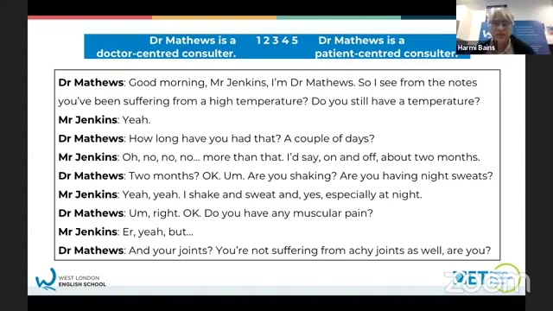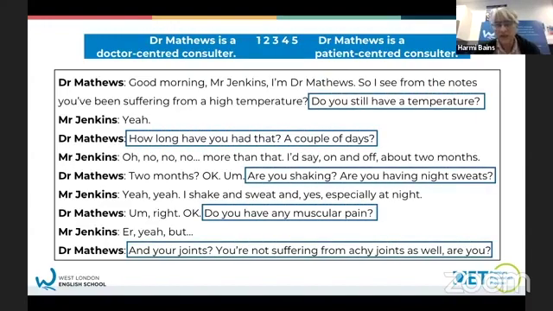Okay, so just a brief consultation there, just the beginning of a consultation. You can see with all of the questions, what you notice is that they're all closed questions. Now, open questions invite more information from the patient. Closed questions are generally specific, and they're yes or no questions. When you're being patient-centered, you want a mixture of both open and closed questions. But with this doctor, all the questions are very specific. They're yes, no questions. So the doctor only used closed questions.